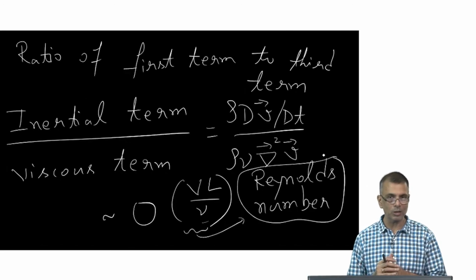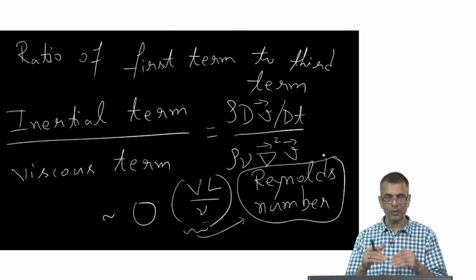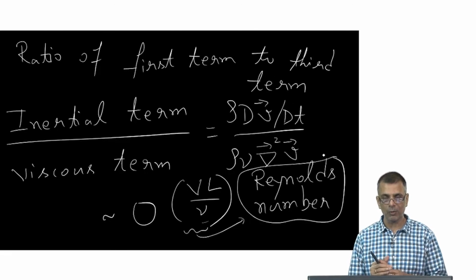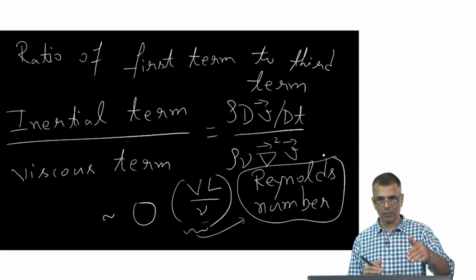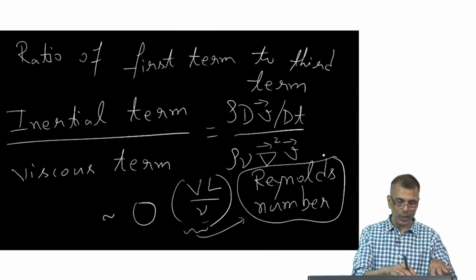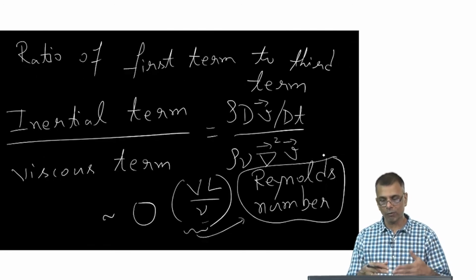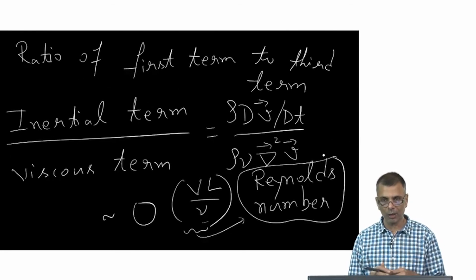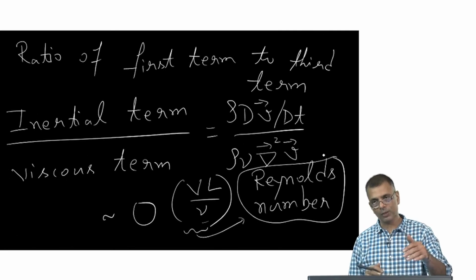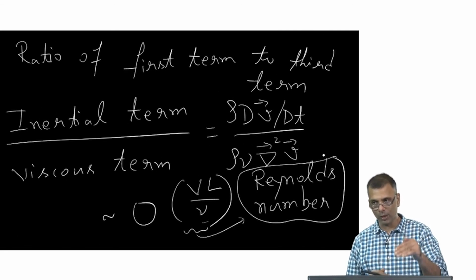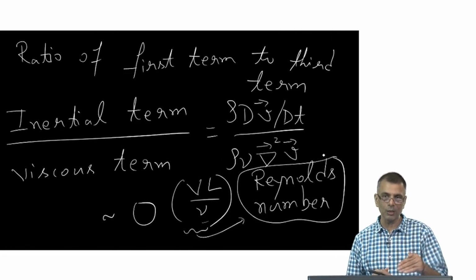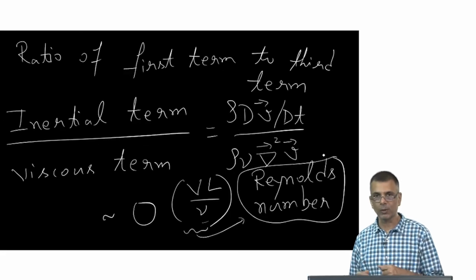So we will stop here for the time being, and we will take this philosophy of these terms a little farther. Instead of invoking these terms in a systematic fashion as we have done now, I will simply list out a few other dimensionless numbers that are commonly used in fluid dynamics, and then we will go on.